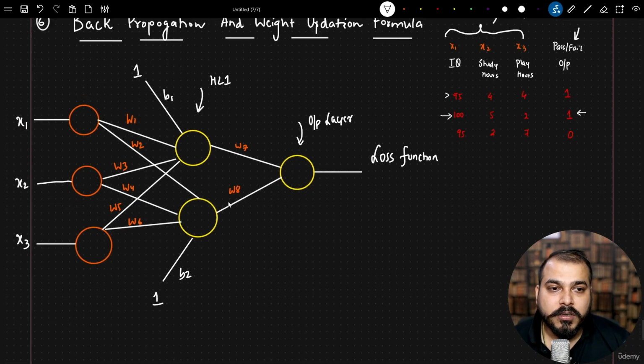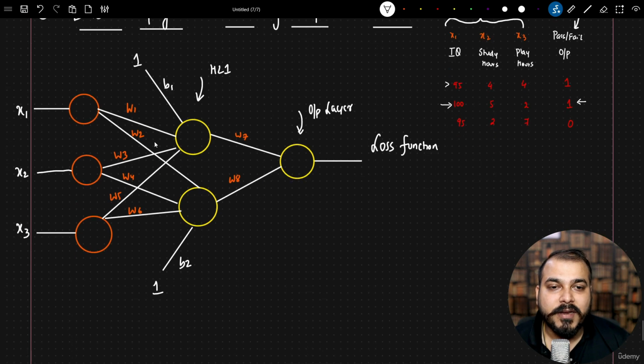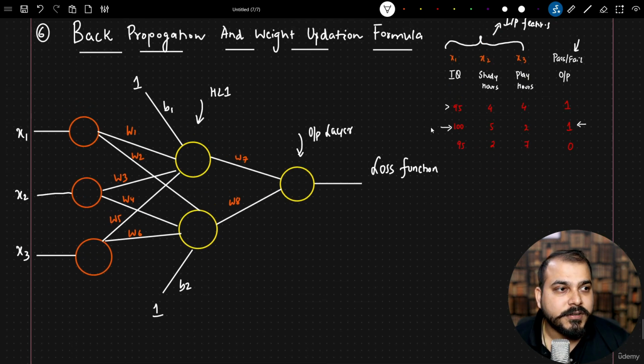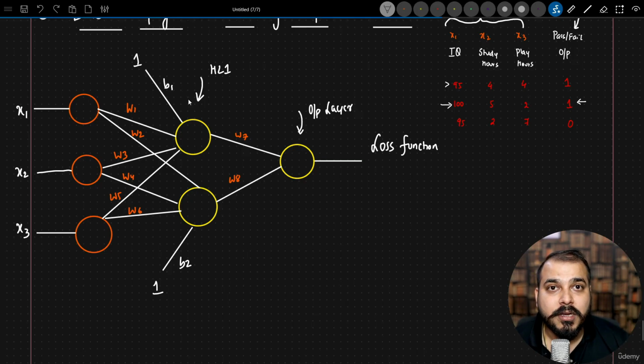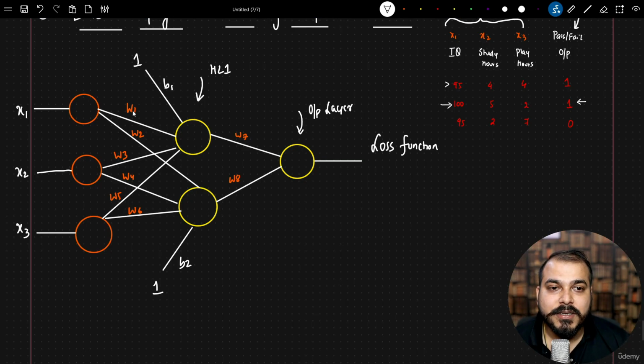Now here you can see that for solving this problem, I have taken an input layer which has 3 inputs, that is IQ, study hours and play hours. In the hidden layer, I've taken 2 neurons, right? And bias is also getting added over here. Next bias is also getting added. Here you can see all inputs will be connected to all the hidden neurons also. And here you can see W1, W2, W3, W4, W5, W6. These are the weights that are getting initialized, right? And then from the hidden layer to the output layer, I'm connecting it with 2 lines, which have W7 and W8 as the weights initialized. Okay. And this is basically my output layer.